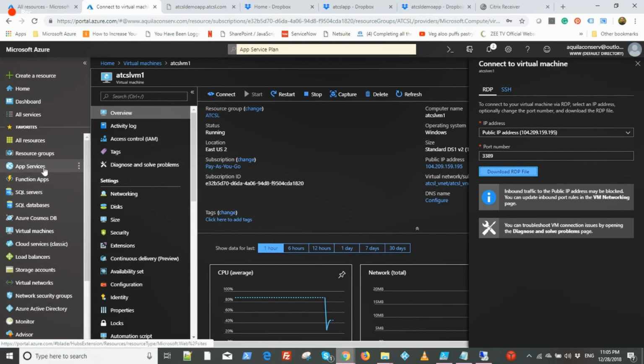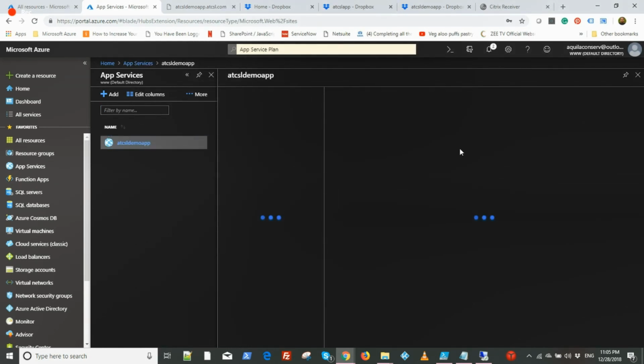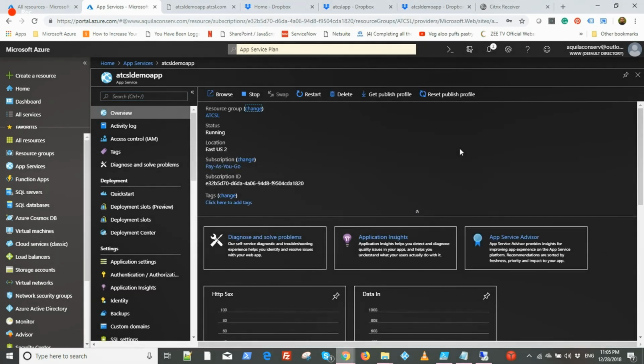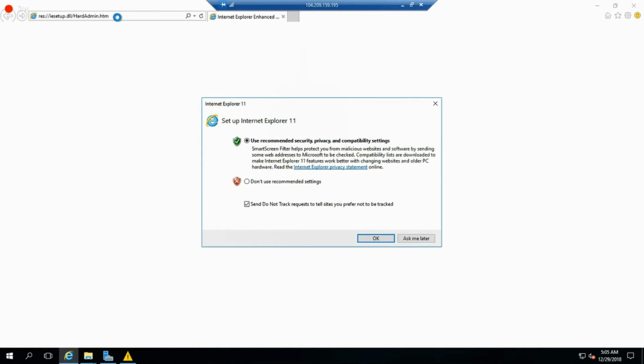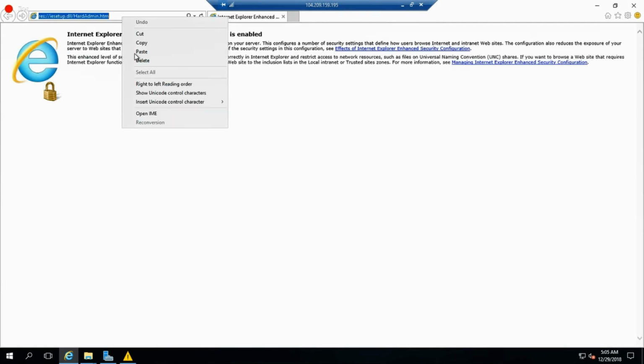The browser has come up. We'll maximize the browser and we'll see the address for it. So we'll go to App Services, we'll click on ADCSL Demo App, and we see that's the URL, adcsldemo-app.adcsl.com. We'll copy it, go back to the virtual machine.